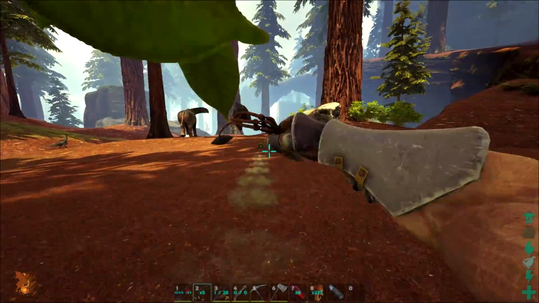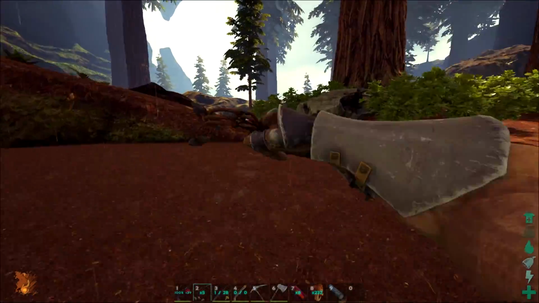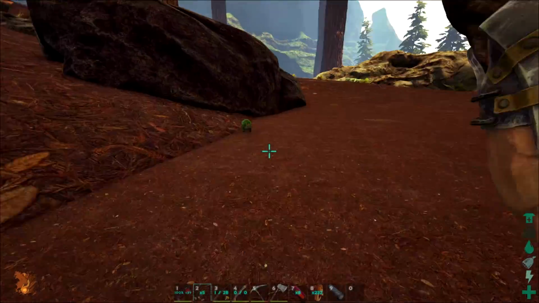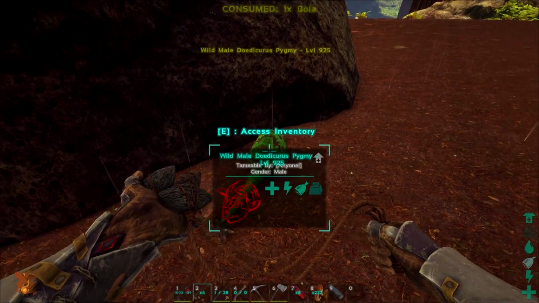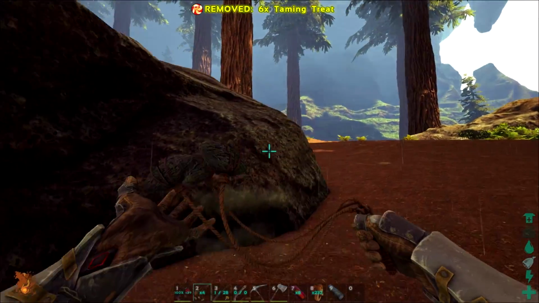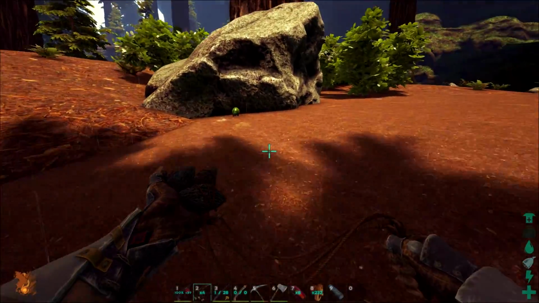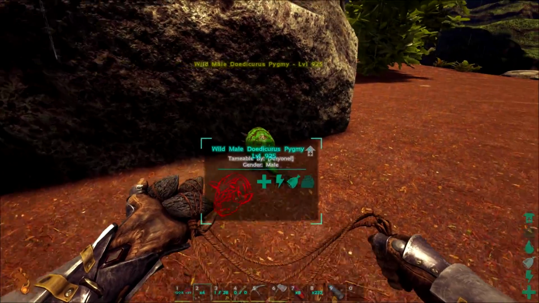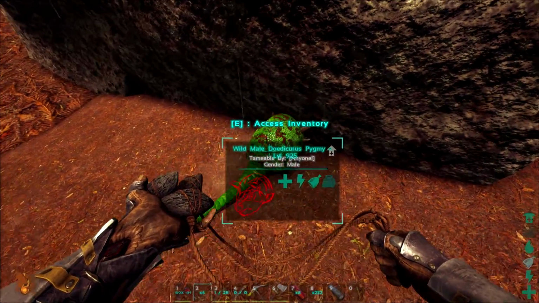Oh my god, I should have got him. Oh no. Okay, wait. Oh, yeah. Oh my god, he's so fast, dude. He looks sweet though. Yes, we got the treats in him. We got the treats in him. So, let's just, I don't know how long this is gonna take. Okay, I don't know. Are you gonna tame, bro?